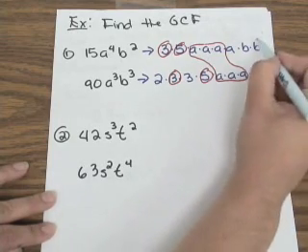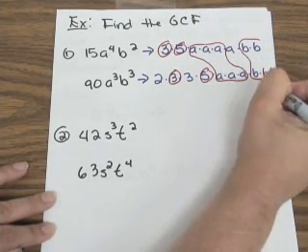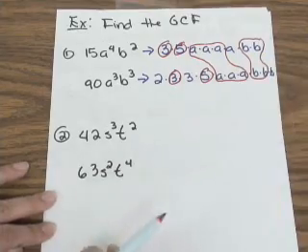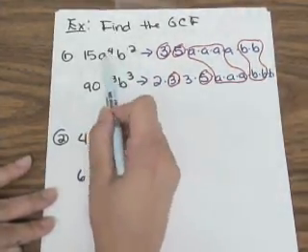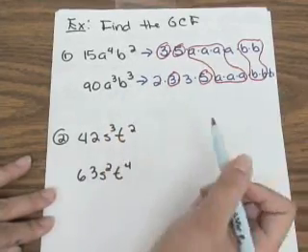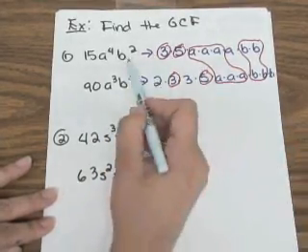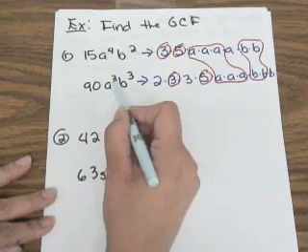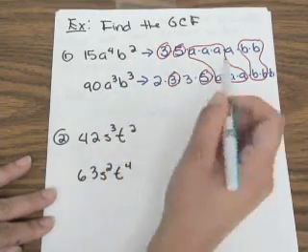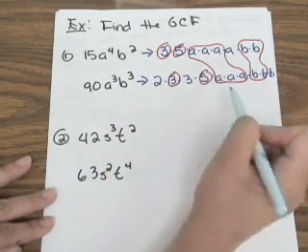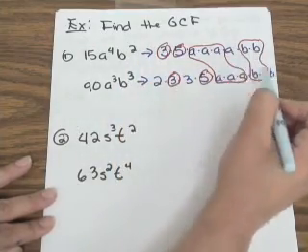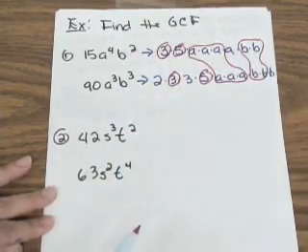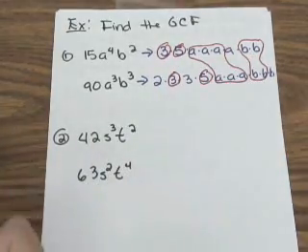So for you to see the pattern here, what's happening is we're taking the smallest exponent and using that as our greatest common factor. Hence, between a to the 4th and a cubed, a cubed is the smaller one. Notice they only have 1, 2, 3 a's in common. With b squared and b cubed, notice that they only have 2 b's in common, which is also the smallest exponent. So now that I've circled everything that they have in common, it's time to multiply together the prime factors and see what the actual greatest common factor is.